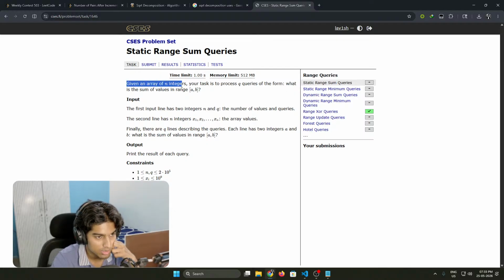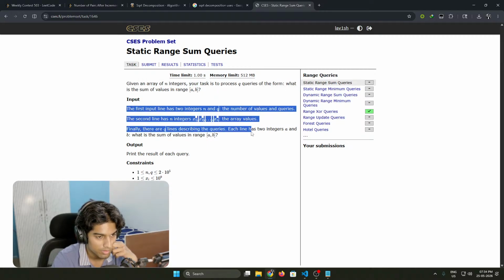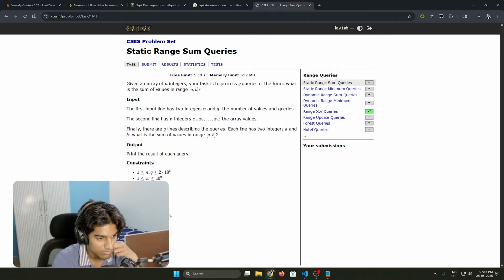Given an integer array, process q queries of this form. What is the sum of values in this range? So we don't have updates here. We have this input, and we have to print these outputs for queries. I believe this is the size of the array and this is the number of queries.